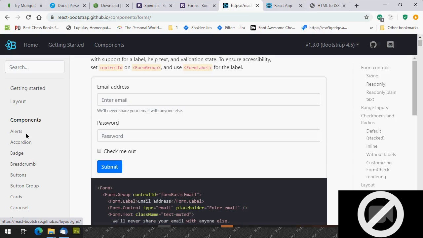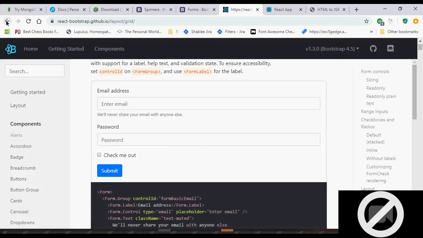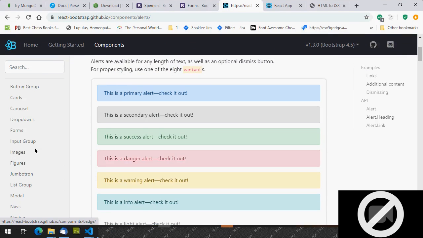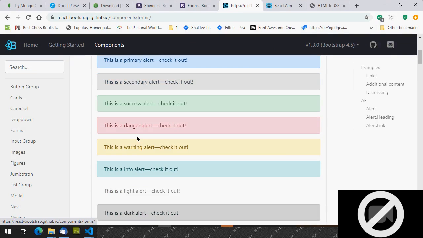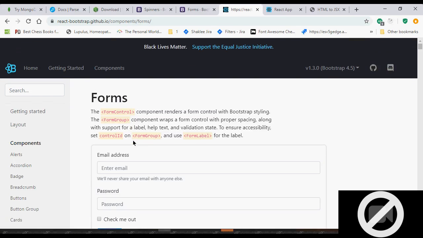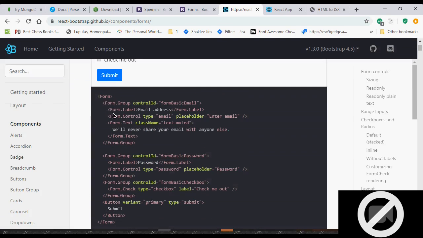Okay, 1 second. So here also an input box is there like this. I could have taken this also, but I have taken that one. It's up to you. If you like Material UI, you can use that.